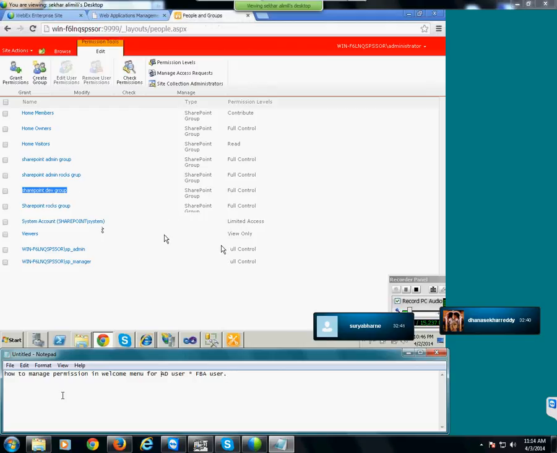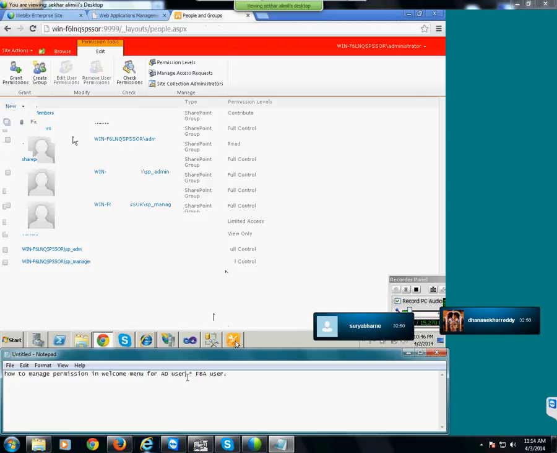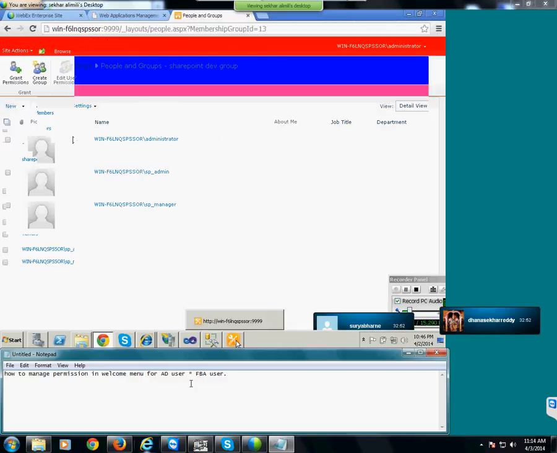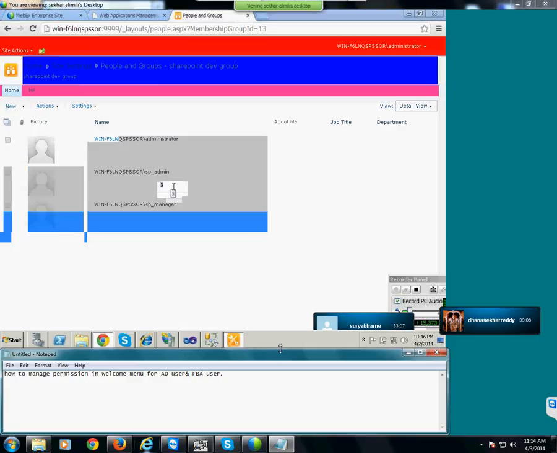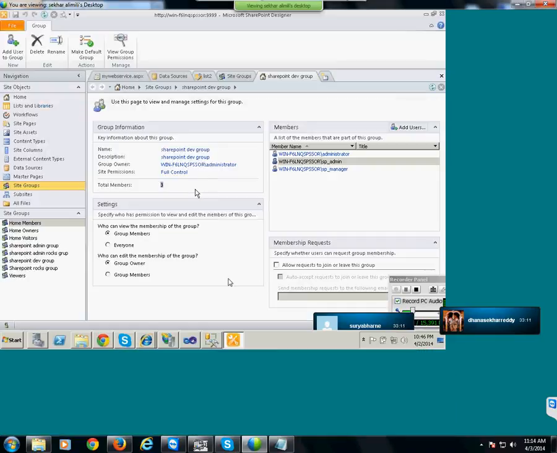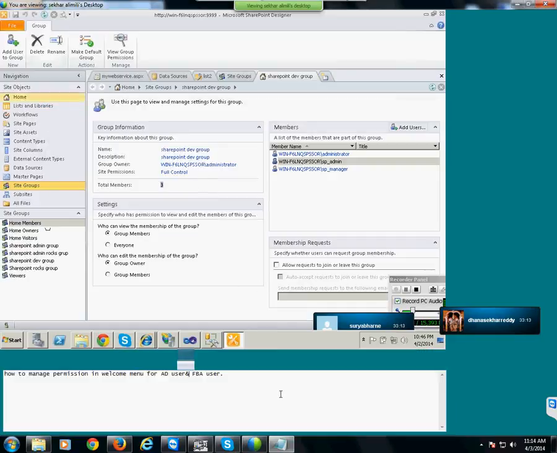What I am trying to say is we can also add by using Designer. So we can add it directly, but same way we can also add the same user by using Designer. Okay, got it? This way we can also add the users into the group. See, 3 members are there. Here the count is also showing 3 members. This is about groups.